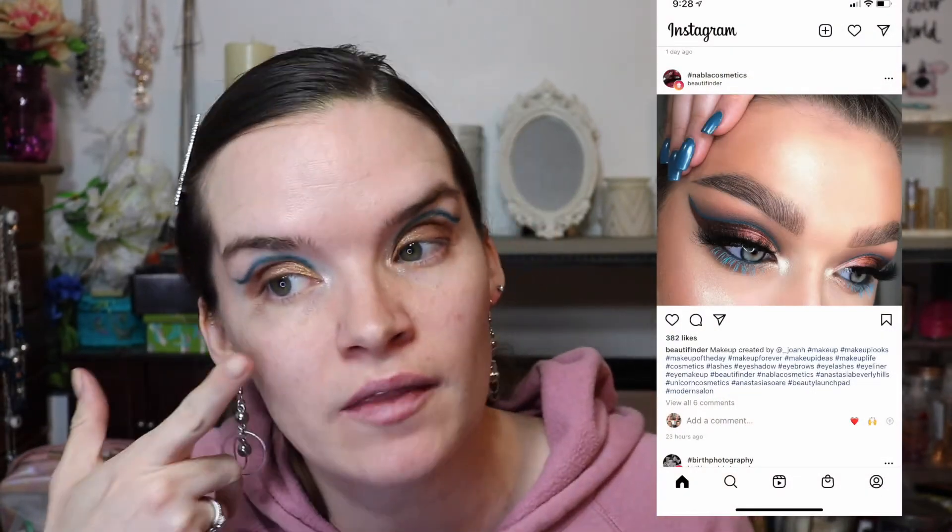Now I'm going to do one last thing — clean up the brow with Standoff and just lighten the brow bone a bit. I'll put the inspo picture up again and you can tell me how close I got. There is a bit of fallout over here from the Rustler shade, but that was because I used a really fluffy brush to apply it — so I think that's more user error than product. I'm going to go ahead and apply a little bit of concealer and foundation. I'm using my Flower Beauty foundation concealer and my Physician's Formula foundation that I'm trying to use up. Project pans are kind of hard for me because I don't wear makeup every single day.